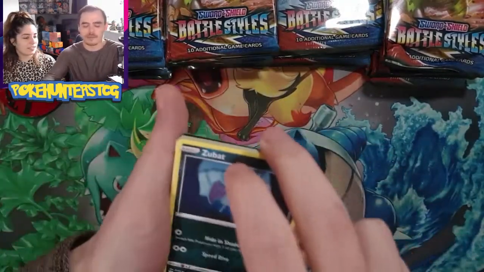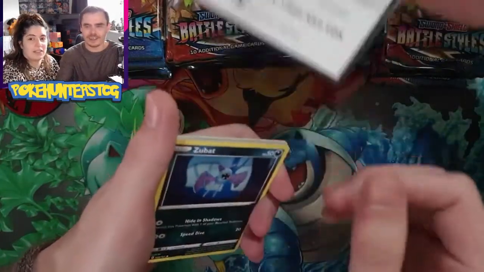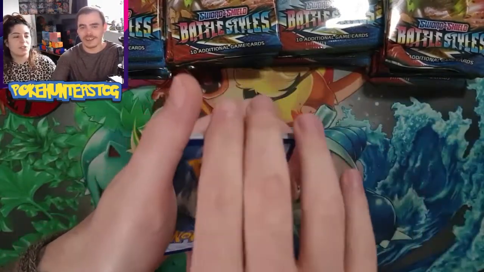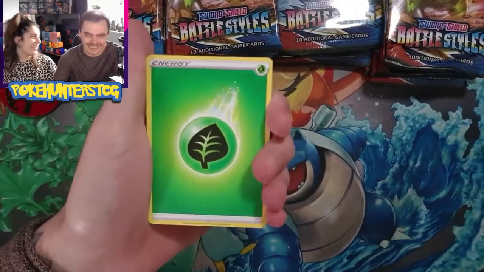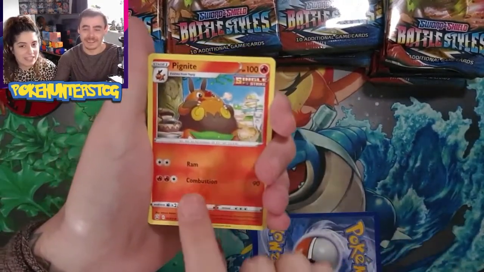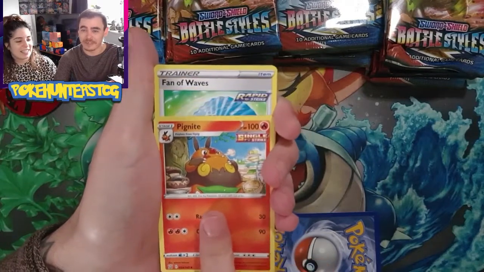This is the Zubat I've been waiting for as well. Oh, sorry, people. You didn't show the whole thing anyway. I did. No, your finger was in the way. Okay. So you know you're not going to be able to focus because you're excited about what you're going to get. I saw something in the pack before I'd done that, so that's why I panicked. I was distracted. Grass Energy. Okay. Pig Knight. He's already pigging out before Tyranitar gets his food.